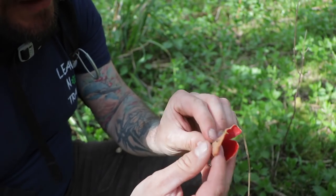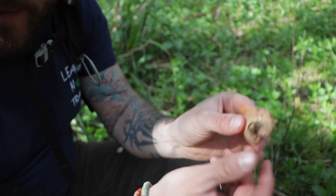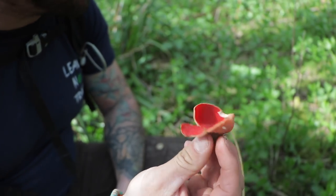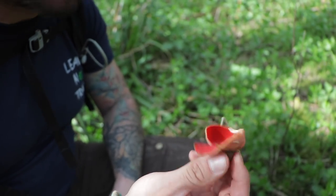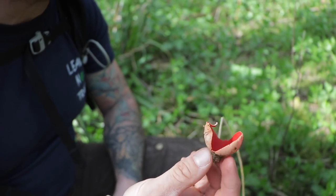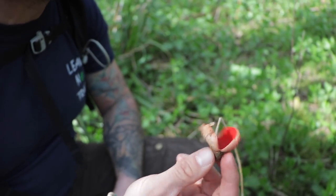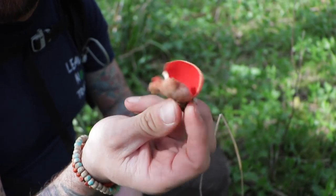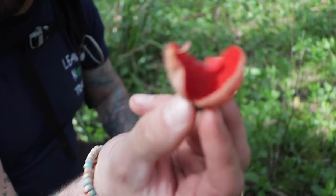They're a pain to clean up, but I've got my knife, so I'm going to collect a few of these and we'll clean them up. And I've got a couple of eggs in my bag, so I'll maybe do a little wild mushroom omelette or scrambled egg and wild mushrooms or something like that once we've dealt with the tunnel, wherever it may be.